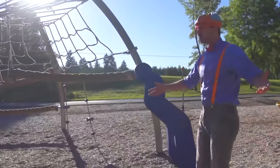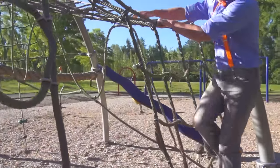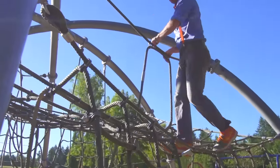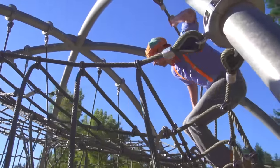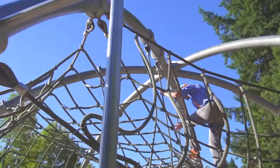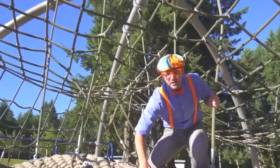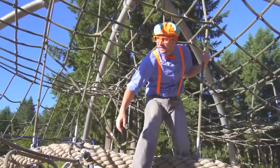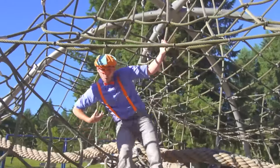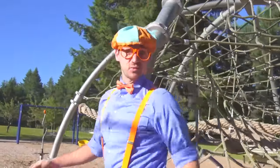Look at this. Wow. Jeez. I don't know what even to call this. But I know what to do on it. You can climb on it. Whoa. Really high in the air. Look. There's a little area down here. Look at these giant ropes. And then the small ropes right here. Wow, it's like I'm a monkey. Oh, and swings, come on.